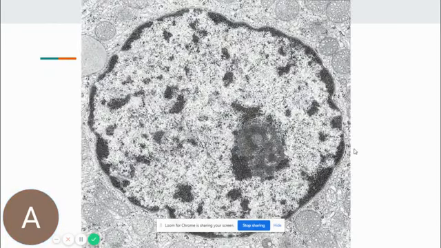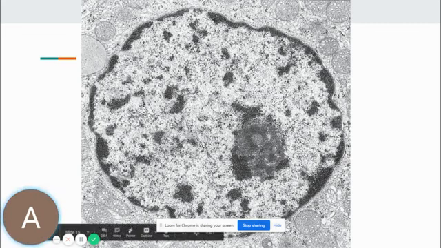Okay, so as you can see here, this is an example of an electron microscopy of the nucleus. So let us first identify the parts so that we don't forget. So this is the nuclear membrane. Okay, these here are probably nuclear pores, if I'm not mistaken. Those are openings. So the white stuff here is actually the euchromatin. Okay, that's the euchromatin. And these densely packed areas, these darkly stained areas, these are heterochromatin.